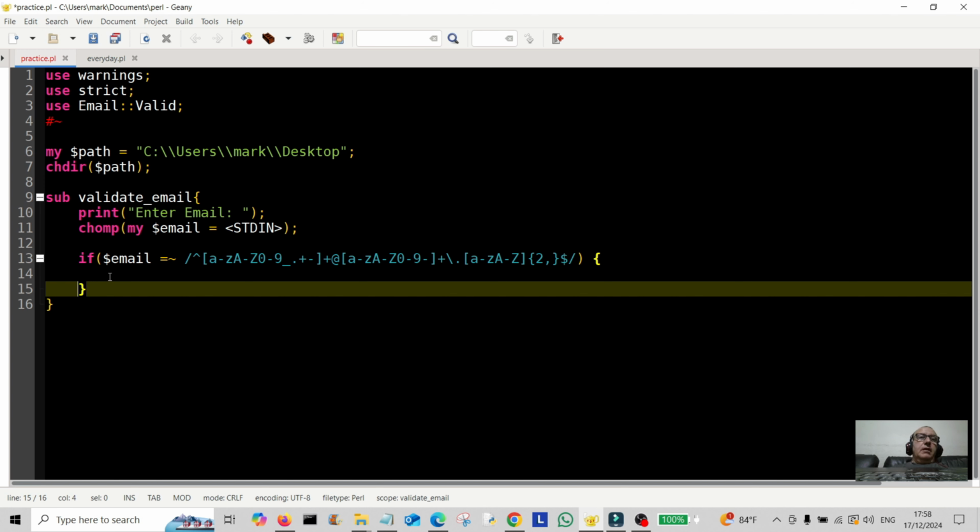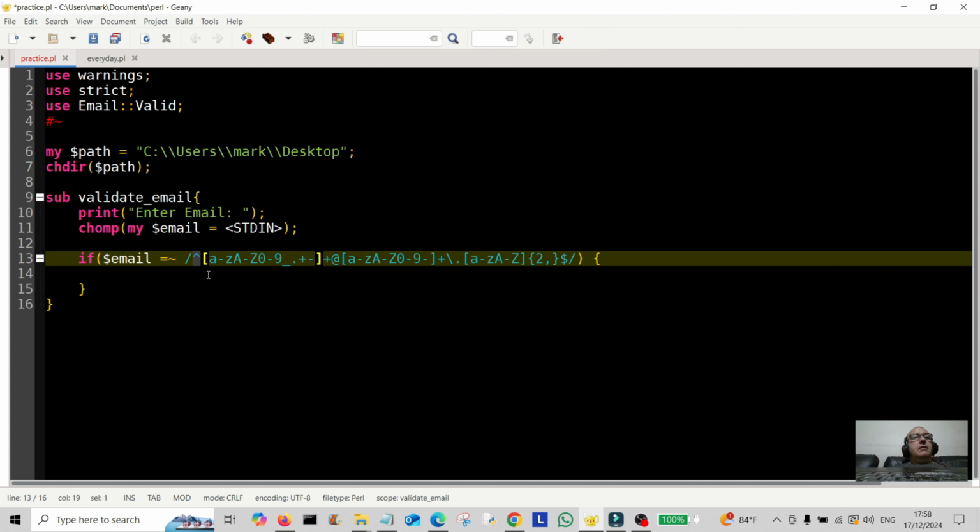Right, okay, so scalar email, and this here is matching any of these characters. This little character here means at the start of an email. So we're matching characters A to Z lowercase, A to Z uppercase, and numbers 0 to 9. And we're matching dots as well, hyphens, and then we're matching the @ character, and again characters A to Z lowercase, uppercase, numbers, and that's on the end there with this little anchor character here.